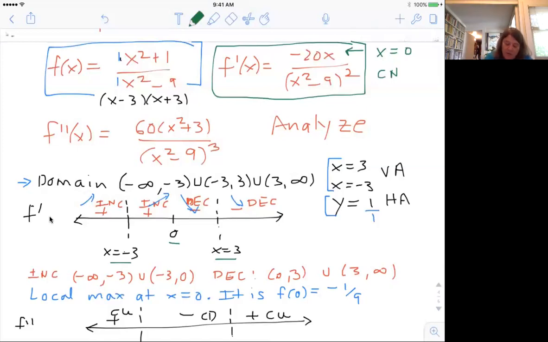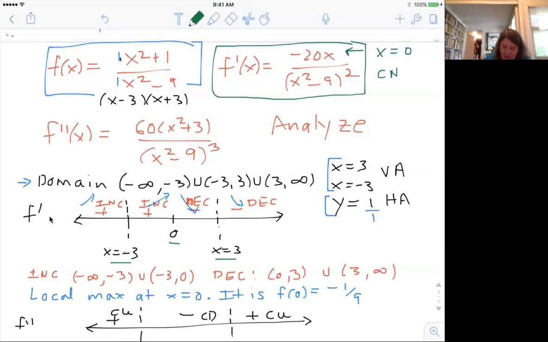So you remember, if you're finding increasing or decreasing, you test in the first derivative. So to the right of 3, say 4. Minus 20 times 4 will be minus 80. No matter what I plug into this thing, I'll get 4. If I plug in 4, I'll get 16 minus 9 is 7. It gets squared. This thing's always going to be positive. I don't really need to worry about too much there.